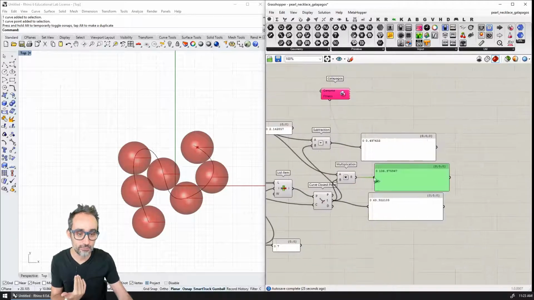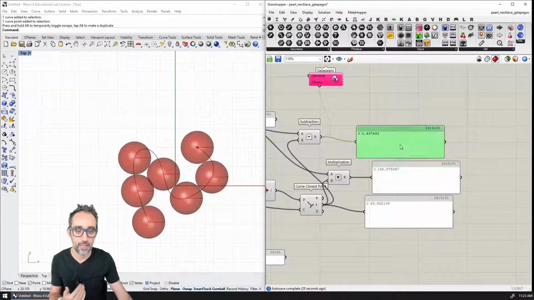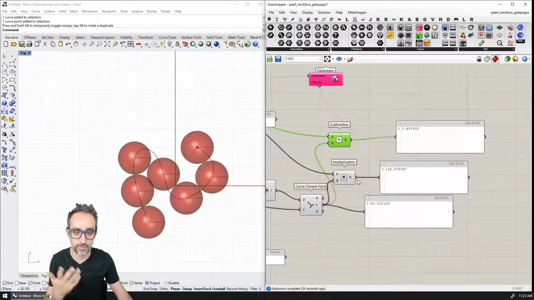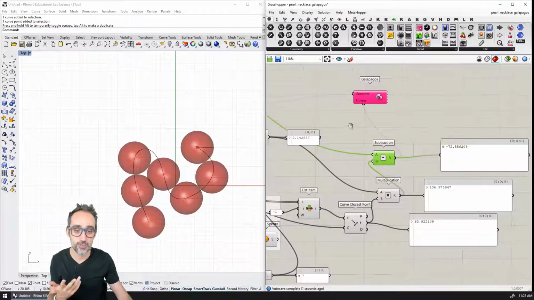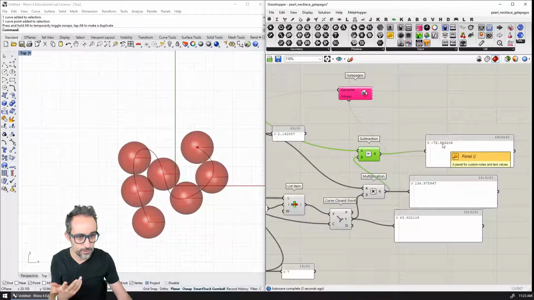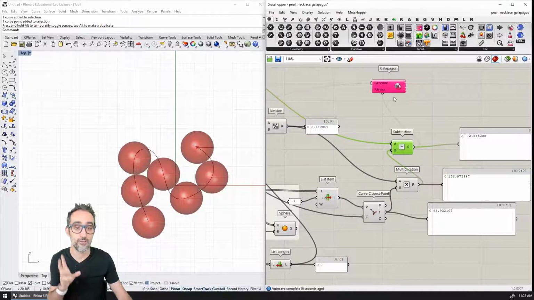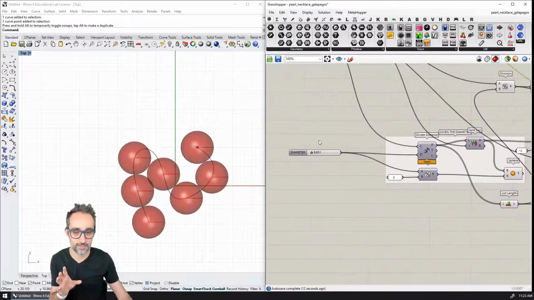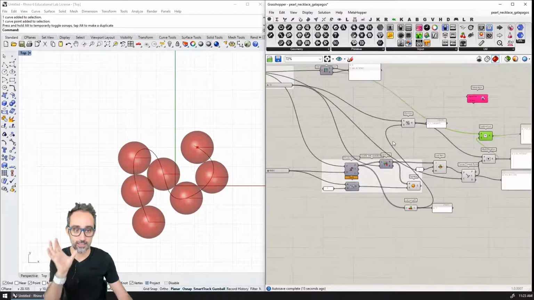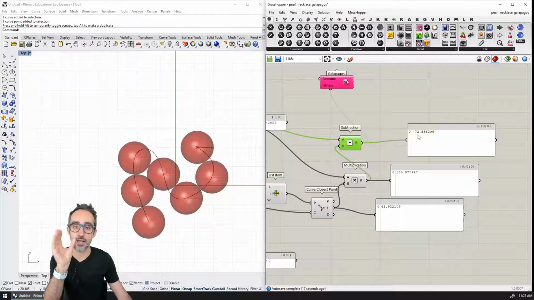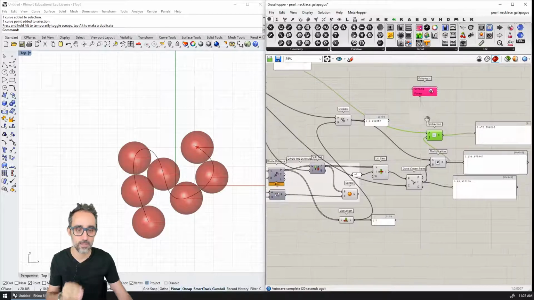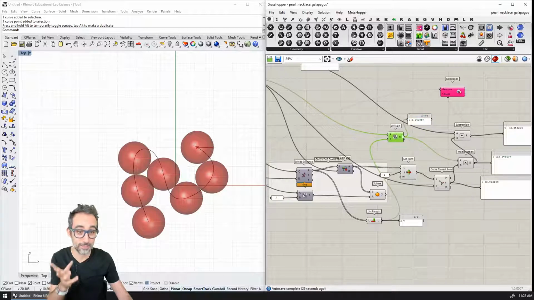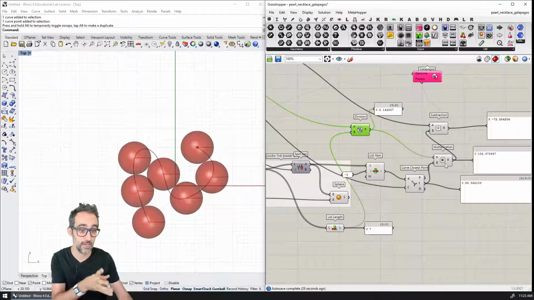But because this is a really large number, an estimation of where that sphere will end up, it's a good indication for Galapagos to understand that this is not going well, that this diameter is too big and it needs to reduce it so that this value becomes as close to 0 as possible. So this is what I meant: it's much more complicated to explain than to do, because it's literally just one division and one multiplication.